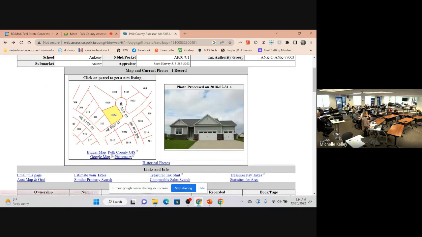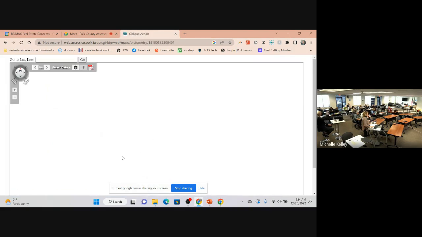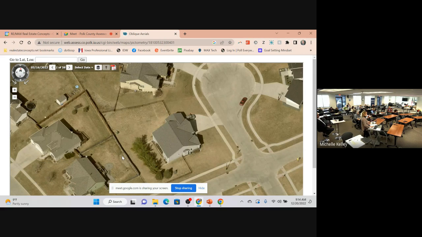Click on the bigger maps where you can click on an aerial photograph. It's going to be ortho, straight up and down. There's a Pictometry view. And there are measuring tools too. You can actually measure a lot. Can you measure the floor? Yeah, we can measure. We take those photographs every year, so it's pretty much up to date.